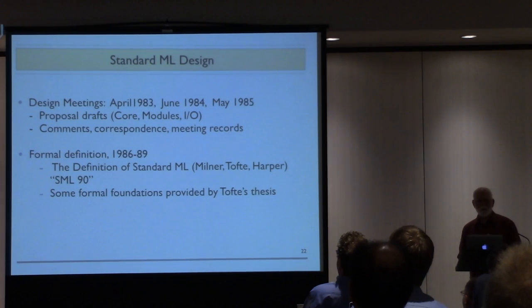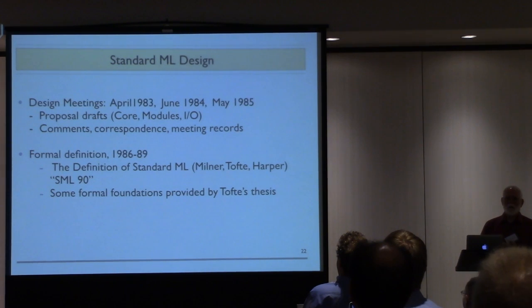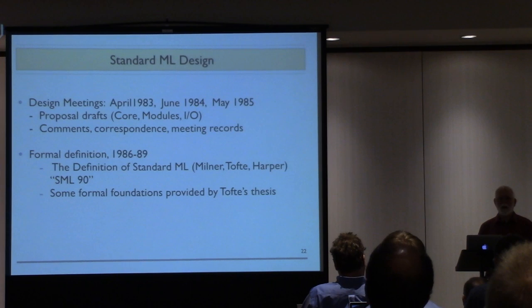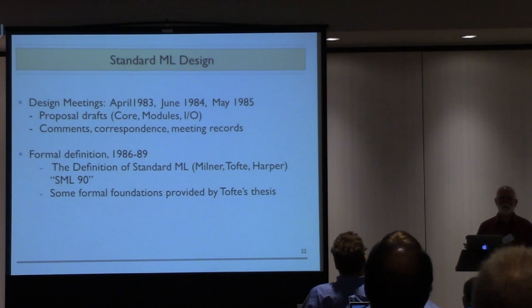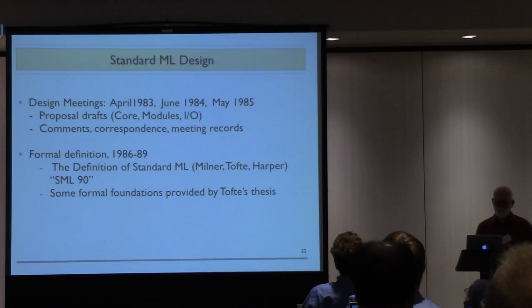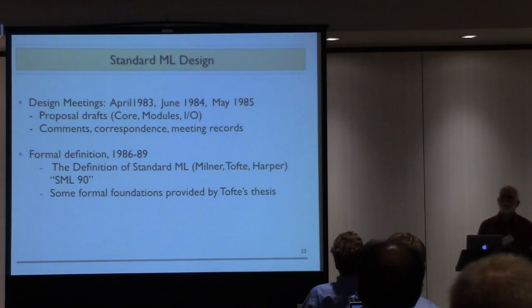So the real standard ML design started in April 1983 when a bunch of people happened to be in Edinburgh. It was somewhat fortuitous. Robin had actually, at that point, written a draft language proposal, the first draft, the tentative draft. And so I happened to be spending a month in Edinburgh. Luca Cardelli was there. Mike Gordon and Larry Paulson were able to come up from Cambridge on short notice, and there were about 9 Edinburgh people. We had a meeting in Robin's living room to discuss his proposal. And out of that came a lot of comments and discussion and correspondence and so on.